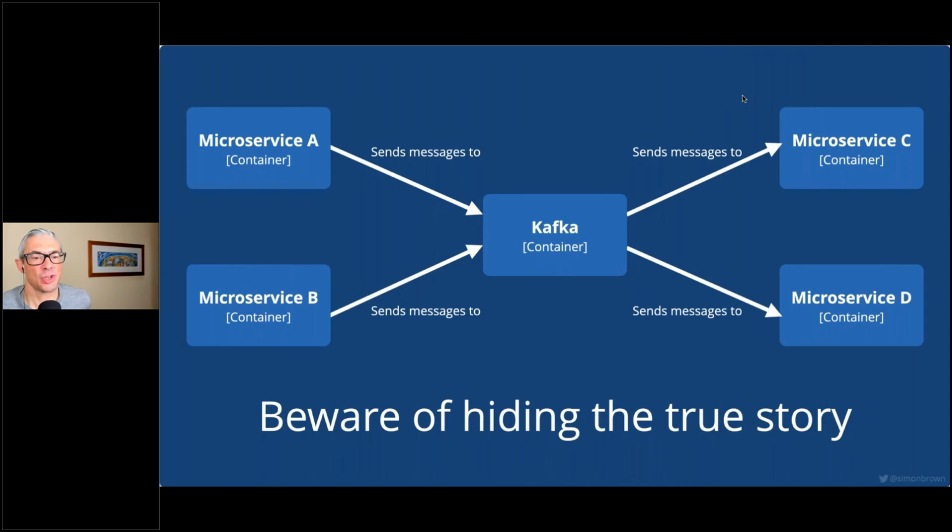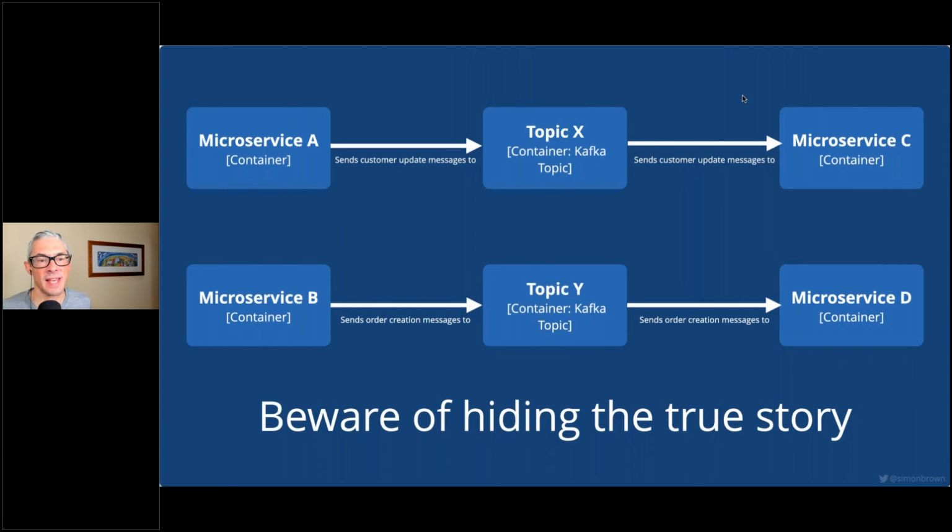When you get into describing things like service-based architectures and specifically message or event-driven architectures, it's very tempting to draw diagrams like this. It's your traditional classic hub and spoke architecture. So here we have microservices architecture, A, B, C, and D. Services A and B are throwing stuff into Kafka, and C and D are somehow subscribed to those things coming out the other side. Again, this is true, this is accurate from a perspective, but it might be hiding the true story. Maybe, in this case, the true story is actually this. Maybe microservice A has a coupling to service C, but those messages are going via Kafka. And maybe B is coupled to D, and that's going by a different Kafka topic. So that's one of the other ways to think about this. What's the story that we're trying to tell, and how do we best tell it?